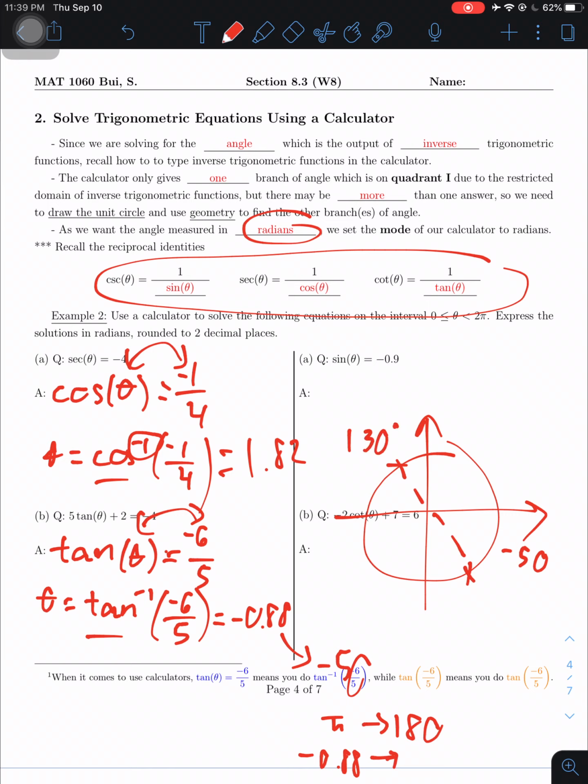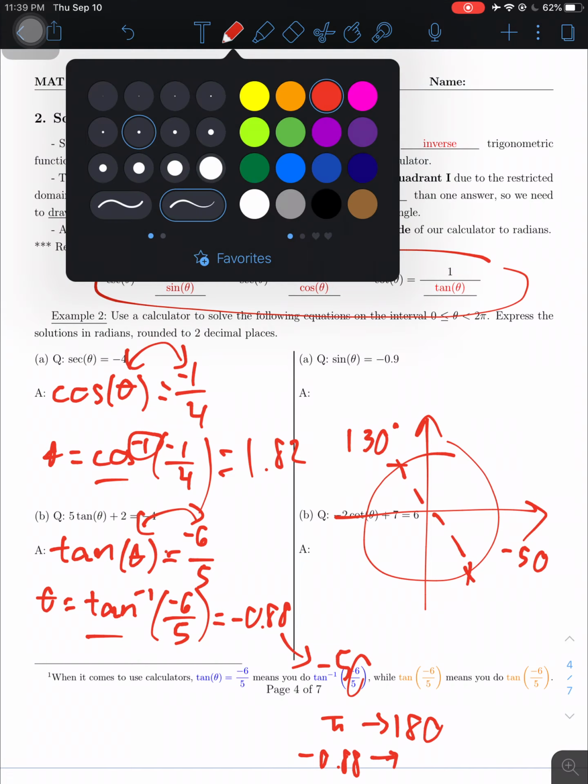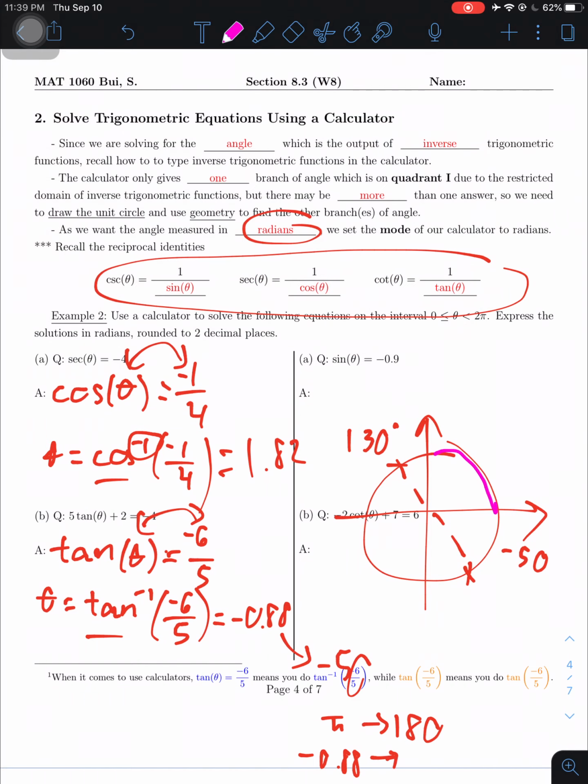Okay? If you don't like that idea, you can think of it like this. This in here is 90, and this part equals this part, and this part is, what is it, 40? So 90 plus 40, you have 130. Okay, so either way, to get the outer angle would be fine. You just have to use geometry in here, okay? It's really hard to explain the geometry in here, but it all makes sense if you have a good circle to look at, okay?